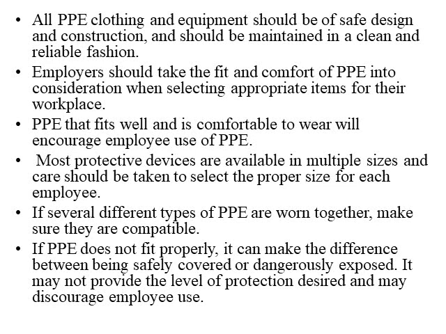If several different types of PPE are worn together, we should make sure that they're compatible. A person may not wear just one PPE while operating a machine. He may wear about four to five types of PPE. So whatever the number of PPE he is wearing, they should be compatible in the sense that he should be able to move. He should be able to be agile. He should be compact in whatever he is wearing. If PPE doesn't fit properly, it can make the difference, of course, between being safely covered or dangerously exposed. It may not provide the level of protection desired and may discourage employee use.